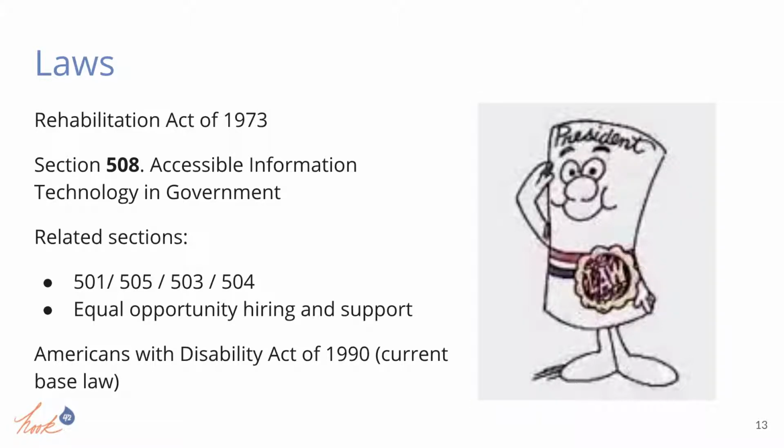Also, you'll see in RFPs, "Are you 508 ADA compliant?" You're like, why are you throwing these letters and numbers at me? But the Americans with Disabilities Act of 1990 is the current base law, though it stems off of and is heavily related to 508. I am not a lawyer, not a compliance lawyer. Read these things for yourself, I'm just helping you understand. And this is like the Schoolhouse Rock law, so it's cute.